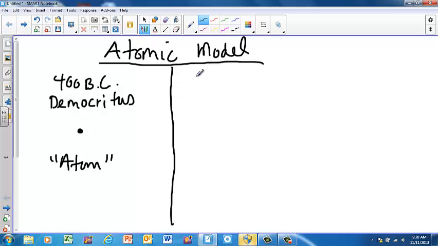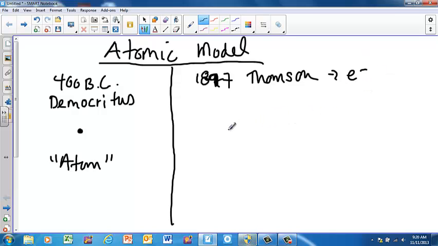Now, we went a long time before we had an additional development in the atomic model. The next time that happened was 1897. Oops, I wrote 1890. It helps if I write the right dates down. Okay, 1897, Thomson came along. Thomson found the electron. He discovered the actual electron. That's my little symbol for electron right there. He also found the charge to mass ratio of an electron, but he's credited for finding the electron.